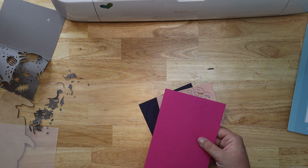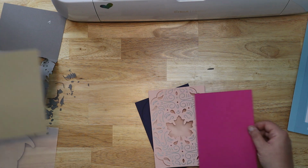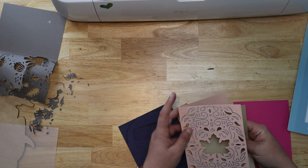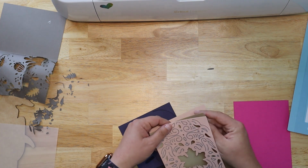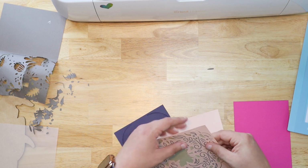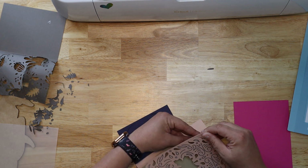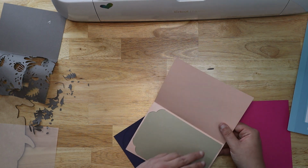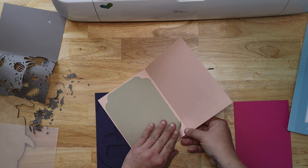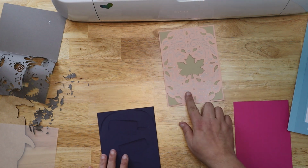So let's grab our little inserts. I gotta get the right ones. That one and that one. Okay. So I did this tan one with this pink, just because I thought it would look nice against the silver and the pink. It's kind of fall, just natural colors, very earth tones. So all I'm doing is folding my paper and then sliding it into these little insert parts. That's really cute. That came out super cute.